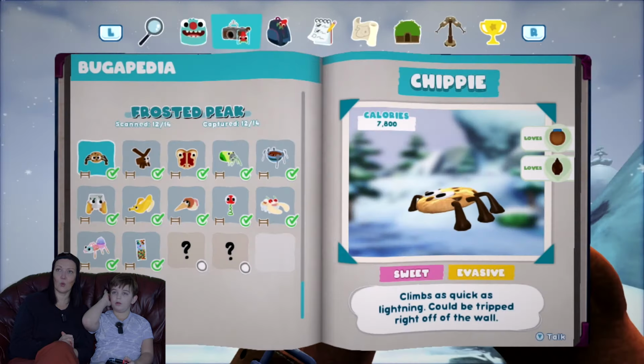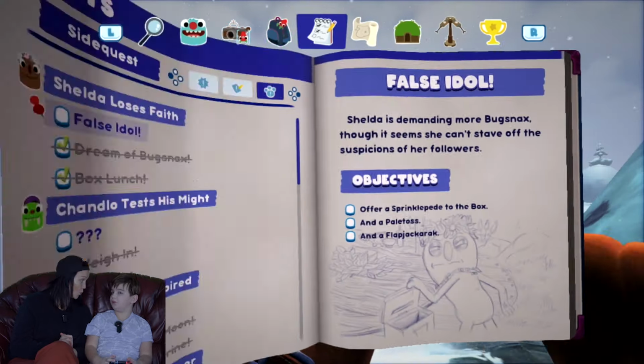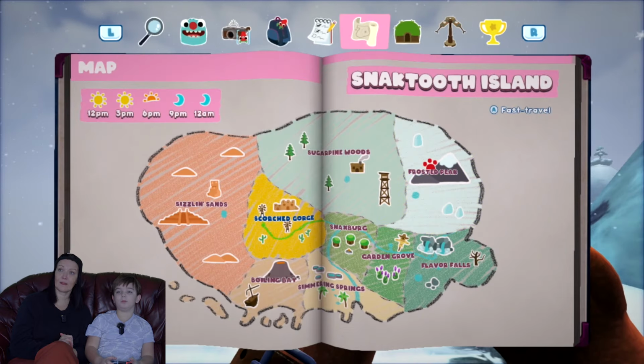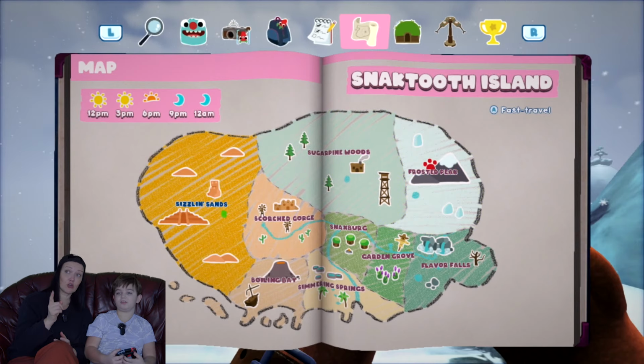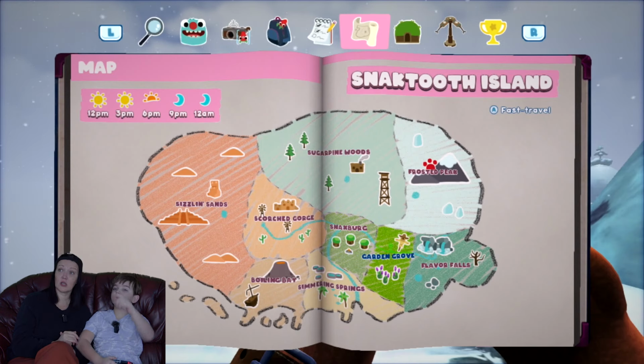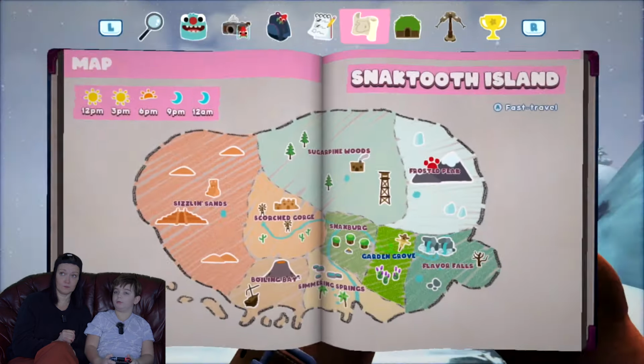Enough cold timing. It's time to go for something warm. Well, Frosted Peak is very cold and very hot is Sizzling Sands. Maybe let's go to Garden Grove. Garden Grove? Yeah, and catch this. Wait, in Garden Grove, you can actually see Sizzling Sands. Well, let's go there. All right. That's a good idea.